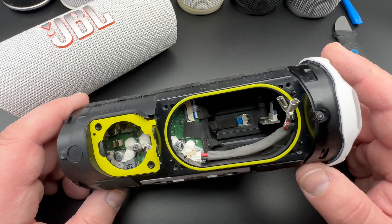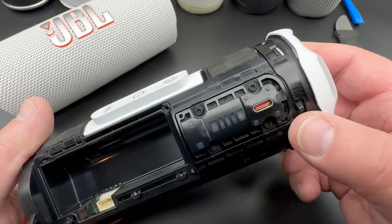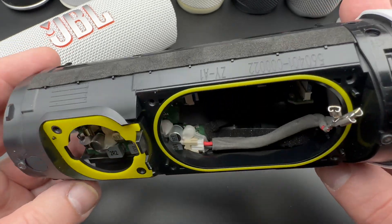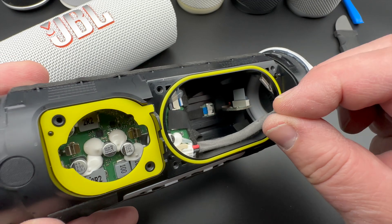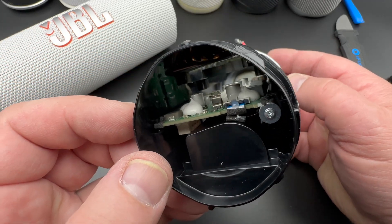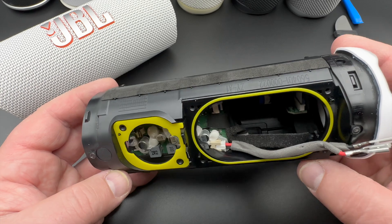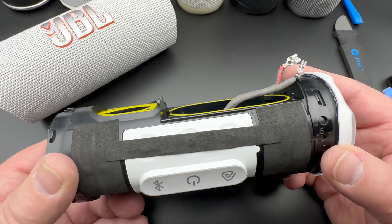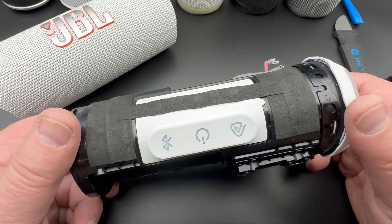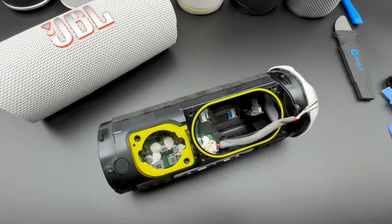Let's have a look inside now. This is with the main speaker removed. There's stuff in there and we have the charge port over here and the flat band cable for those LEDs. This is the wire that connects the main speaker. Here we have the tweeter. The main board is in there. Everything is glued in so it doesn't fall off during vibration, and everything has silicone seals to make it super waterproof. We have the battery removed — let's go to the next step.